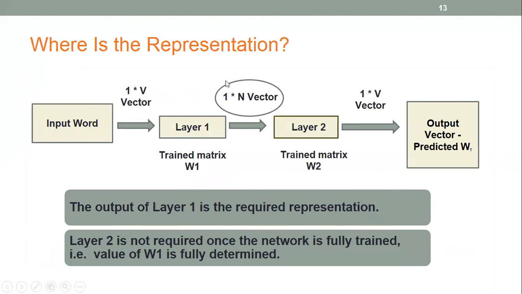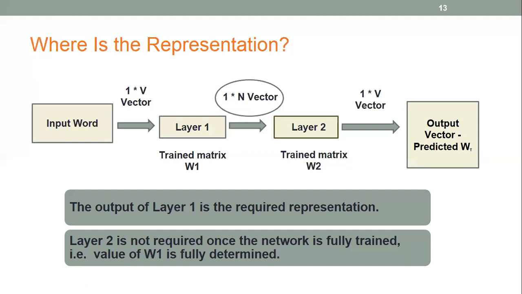essentially what we are doing here is passing in the one hot vector of an input word to layer 1 of the trained neural network, and we get a hidden representation of a 1 by N vector. What is happening inside is just a pure mathematical dot product between this vector and the trained matrix. The intuition behind why this is a representation comes from the next layer. The next layer essentially converts this vector back to a one hot vector and gives us a prediction.